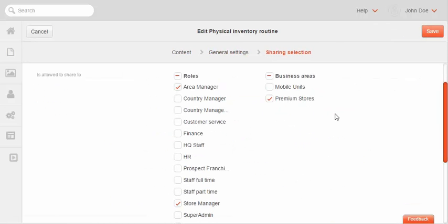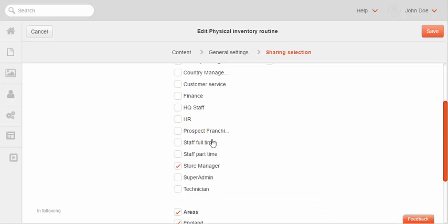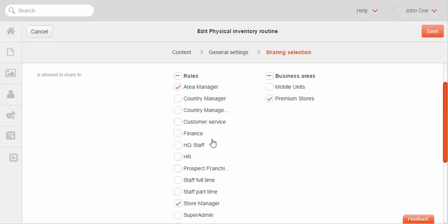You know that there are three different dimensions we can work with. You have roles, which are like a job description, which different types of roles you have in your organization. You can work with different business areas, and you can work with different geographical areas. So with this setup, which we talk about in another video, you can very easily control who should have access to which information based on these criteria.